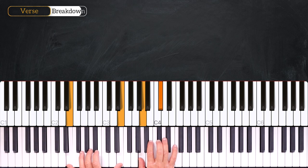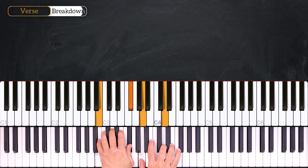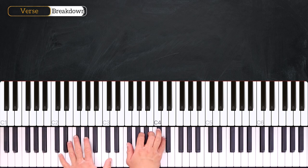So in the second measure of A major, we play the bass note on the first beat. So just from the top, together. 1, 2, 3, 4. B minor 7.